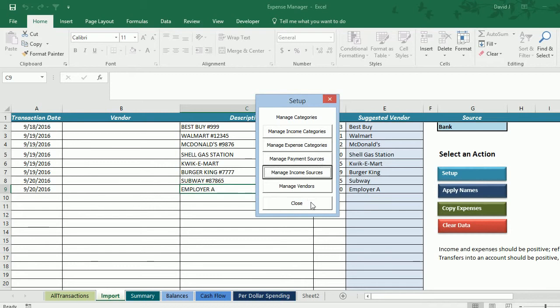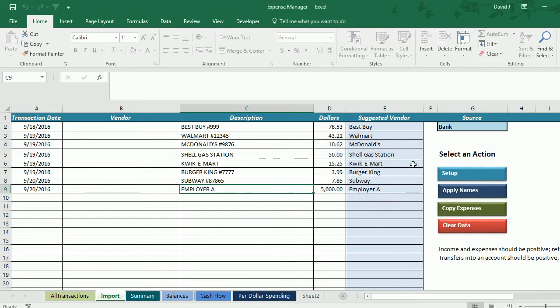Payment sources: it's got multiple sources set up, bank, credit card, or savings. The payment source is just where the transactions or payments are originating from. I'm saying these transactions are coming from my bank statement, so the payment source in this case is the bank. But it could be a credit card, savings, or whatever other account you've got set up.